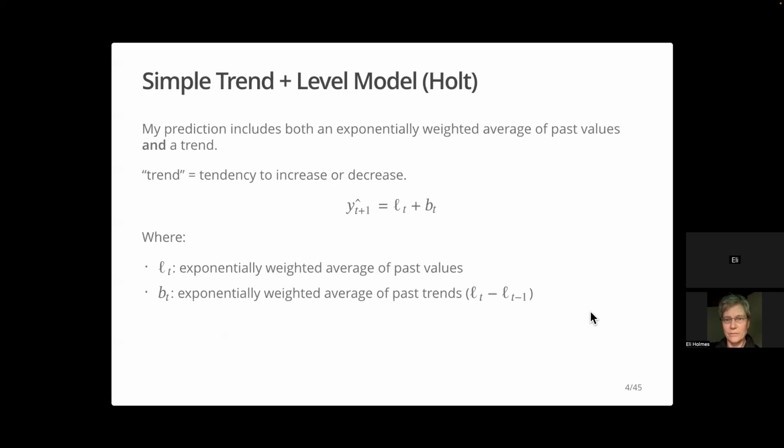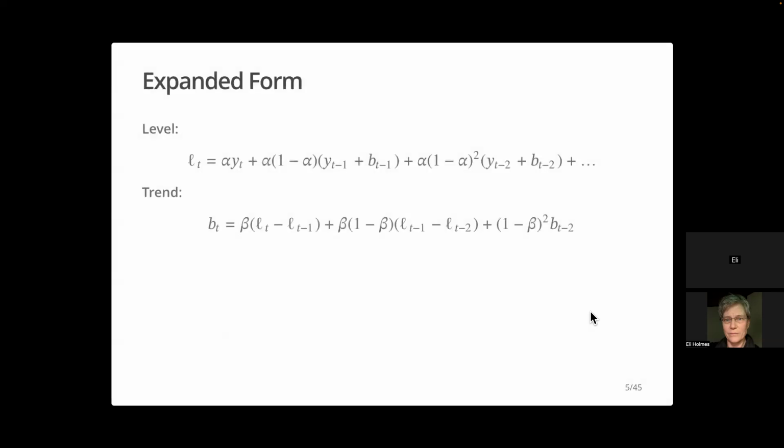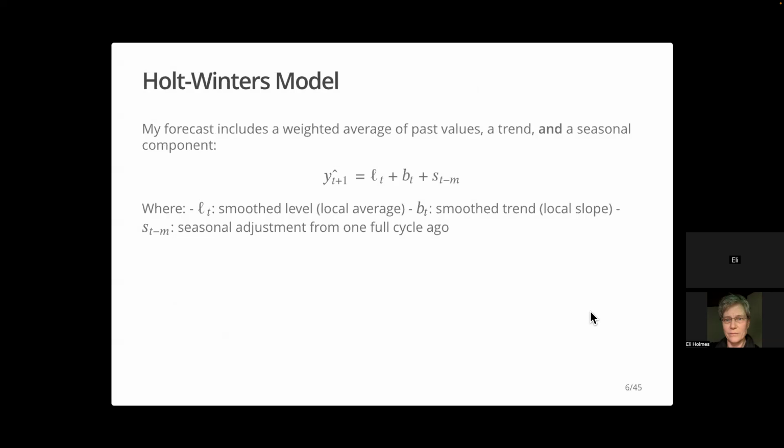This is called the Holt model. It's very famous in forecasting. Holt-Winters model adds in a seasonal component. What we're going to do, we're going to estimate what that level is. It's going to be exponentially weighted. Same with the trend. Okay, so that part hasn't changed. What we add here is the seasonal effect. So what we're adding in is an estimate of, let's say this is monthly data.